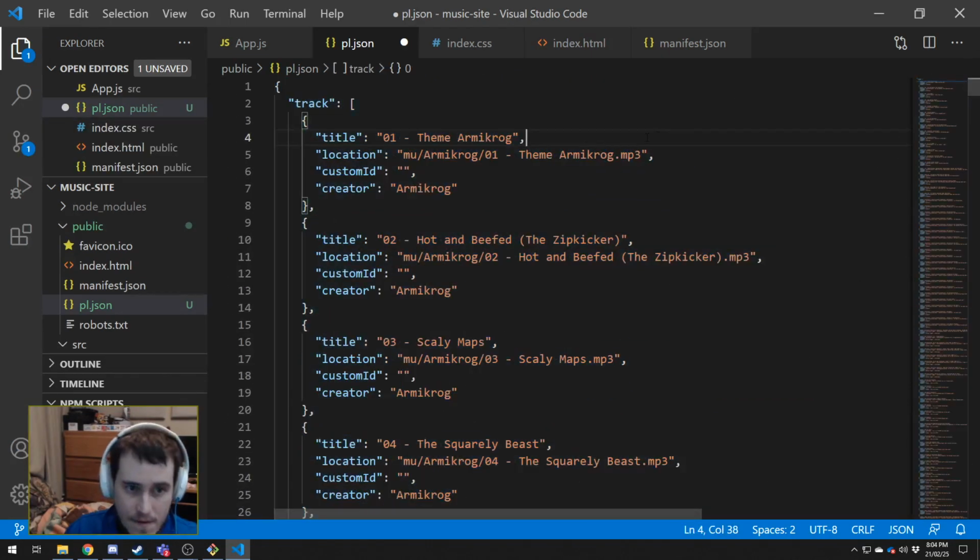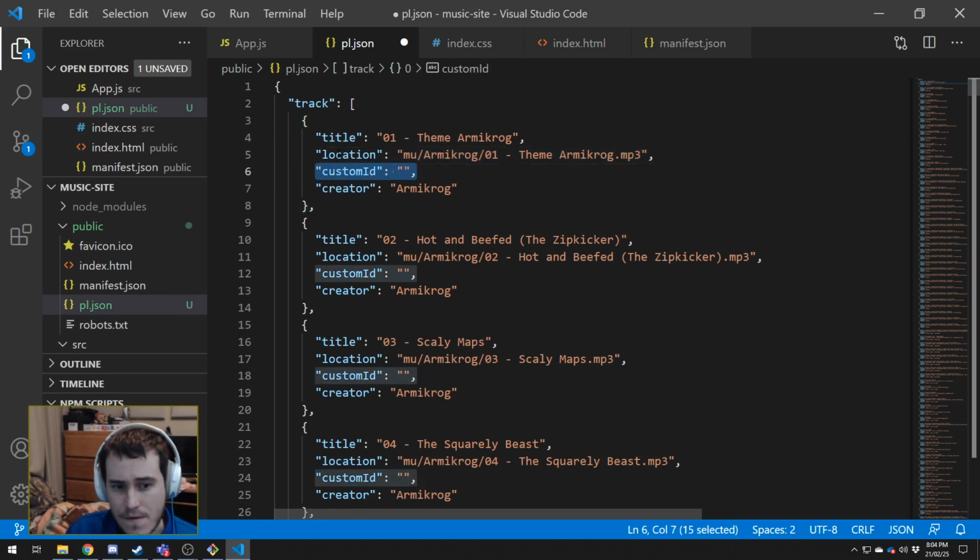So the data in this file contains a bunch of music tracks. I have their titles, where on my computer they're stored. This is actually going to be a URL, but for now it's just a link to somewhere else on my computer.